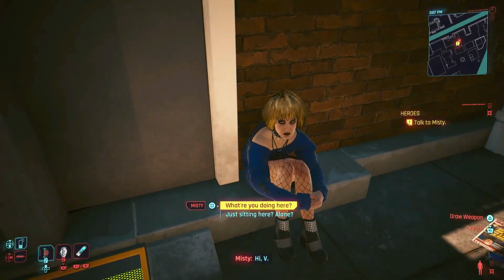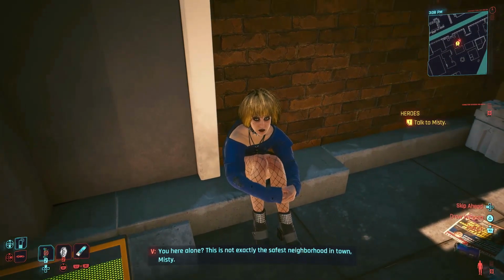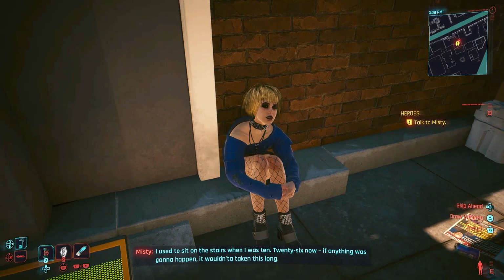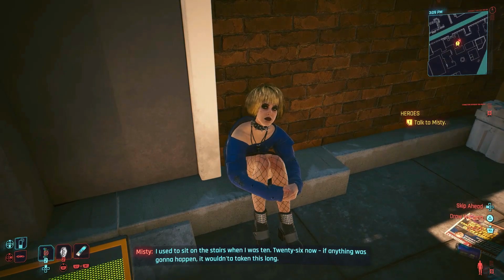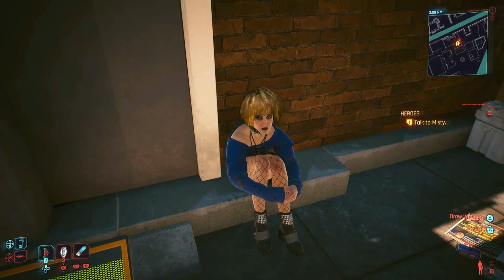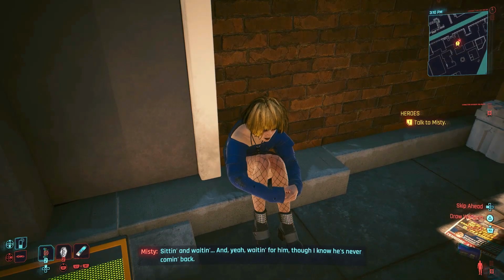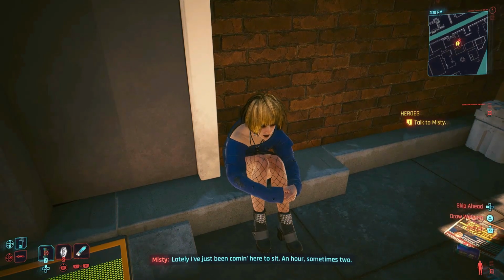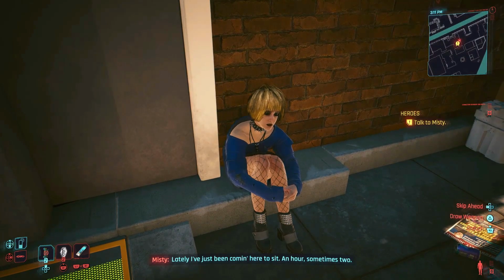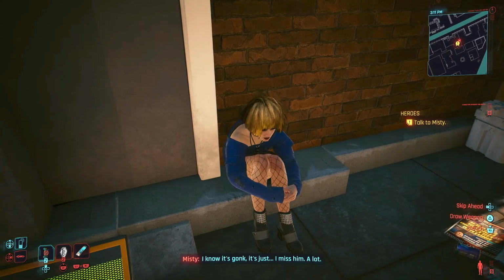Ivy. You here alone? This is not exactly the safest neighborhood in town, Misty. I used to sit on the stairs when I was 10. 26 now. If anything was gonna happen, it wouldn't have taken this long. Good point. What are you doing here? Sitting and waiting. And yeah, waiting for him. Though I know he's never coming back. Lately, I've just been coming here to sit. An hour. Sometimes, too. I know it's gonk, it's just... I miss him. A lot.